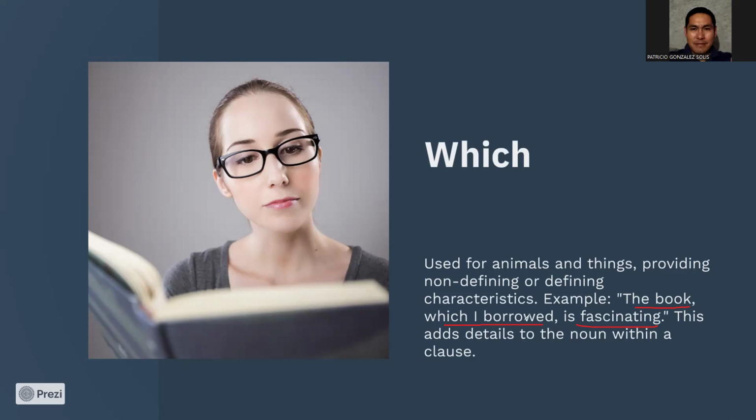It's this one which I borrowed. And this book is fascinating. So extra information, more details about the noun. That is the book. In singular, this case could be books. More than one.